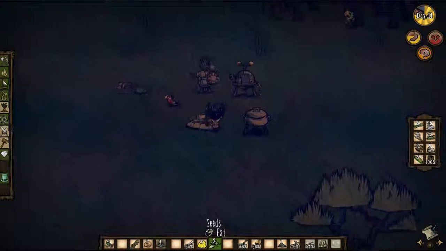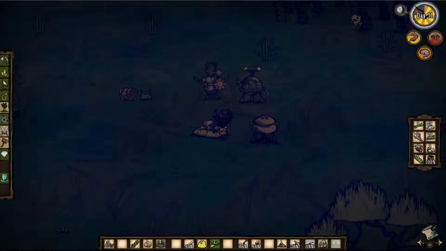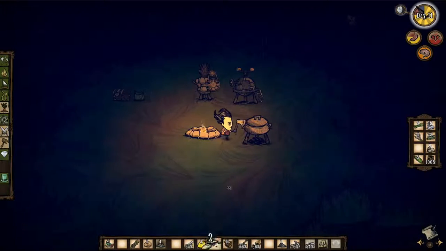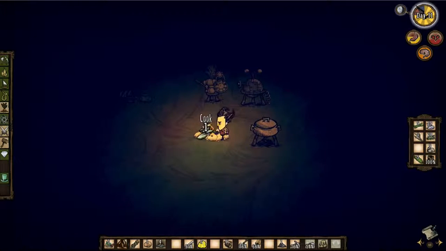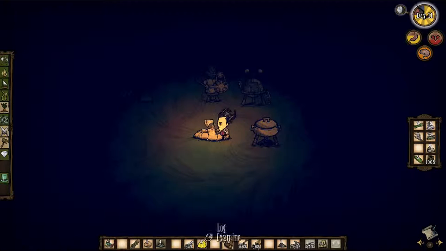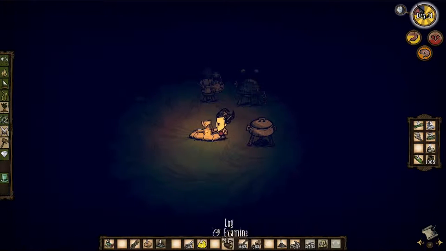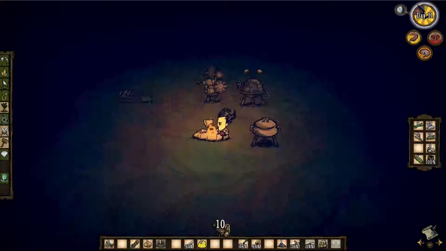Okay, we're just going to start a fire before it gets dark. Like, now. There we go. Cook these, and then we'll get some more berries to use the Crockpot. I wonder why we can't do seeds in there. Well, we wouldn't want to anyways, because we're going to be planting them soon. Hopefully. Which would be more efficient.